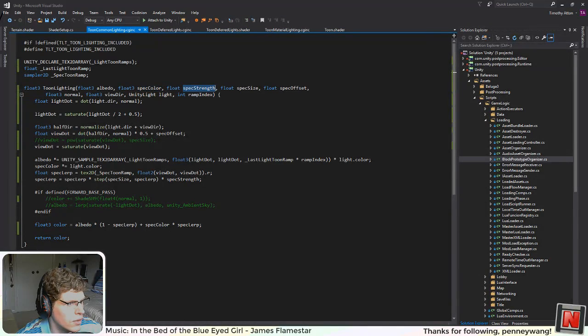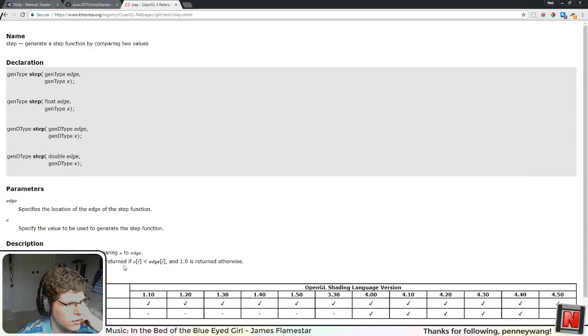Okay, so let's see. This offset basically just changes the view normal. Okay, and this is either 0 or 1, right? Yeah, 0 if it's less than the edge and 1 otherwise.